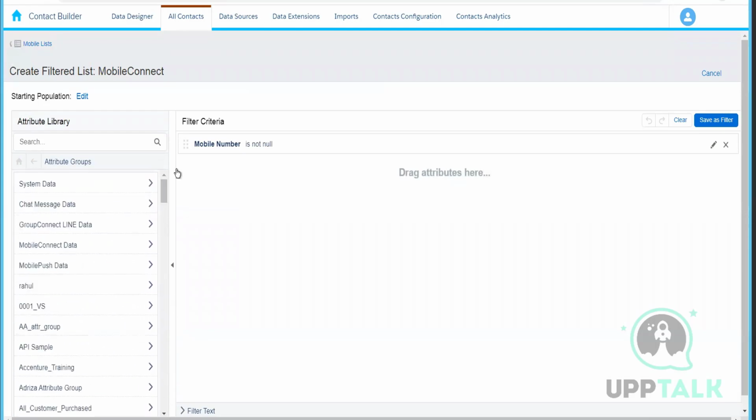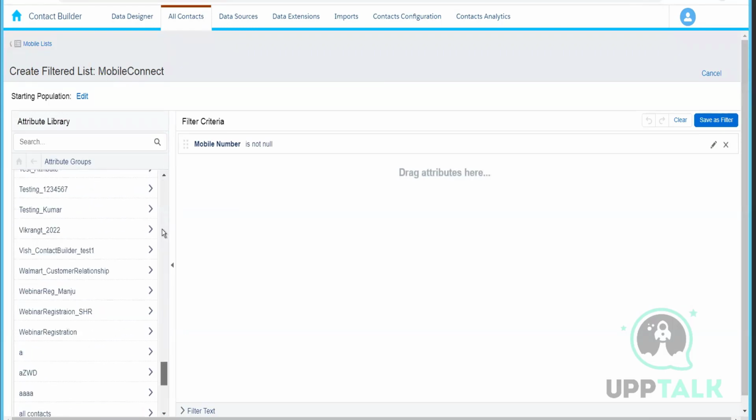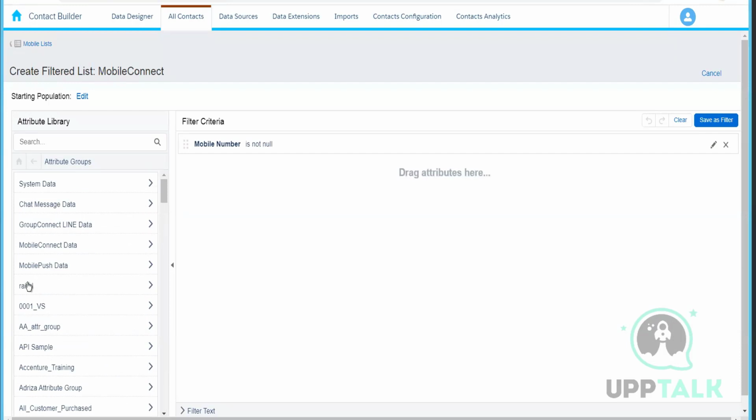In real time, in a Marketing Cloud instance in our organization, we won't have this many attribute groups, because these have been created by the users for testing purposes. What we will see is only the first five in this list, which will be system attributes.